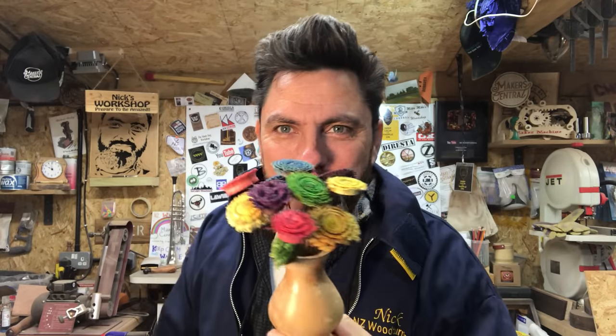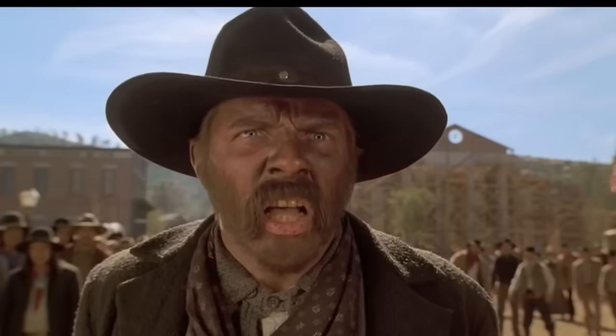What do you reckon? What do they look like? They're not as good as Barry's, but they ain't bad. Some of the flowers weren't brilliant, and that's my fault again, just trying to learn this technique.